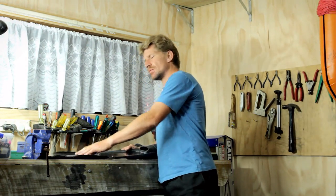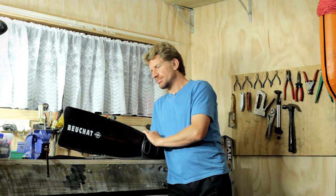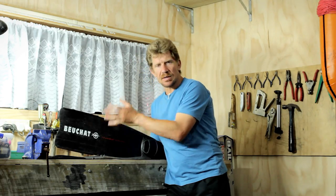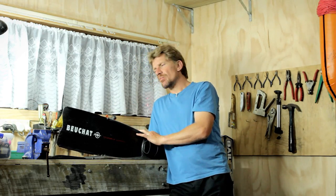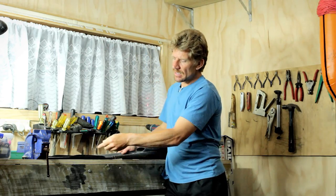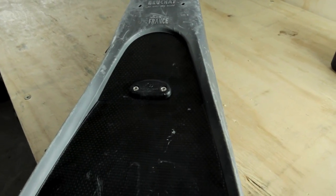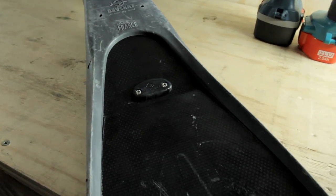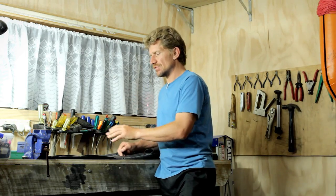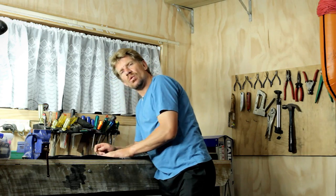Moving on to the blade. Now, dimensionally speaking, this blade is the same size as the standard thermoplastic blade like the Boshar competition blade or the sport blade — same length, same width. However, the thermoplastic blades at this stage do not have this little rubber fin here. This is an adaptation from the earlier model of the carbon blades. The earlier model, although it did have a rubber edge to protect the blade, it didn't have these little fins. These fins have been put on this blade to improve the driving force of the water in the right direction.